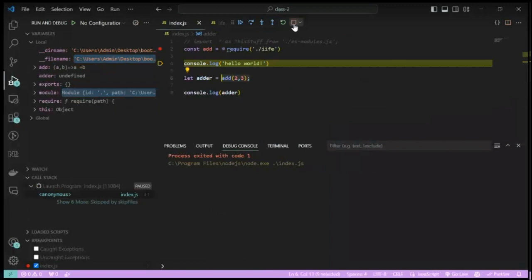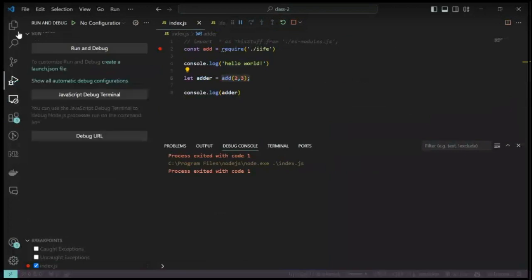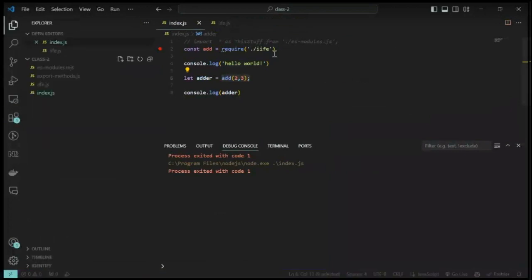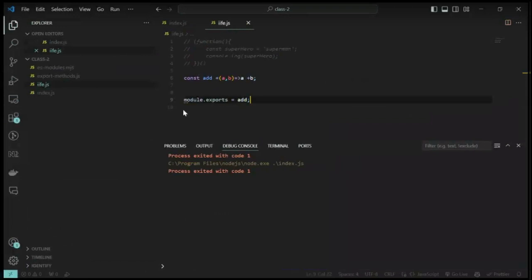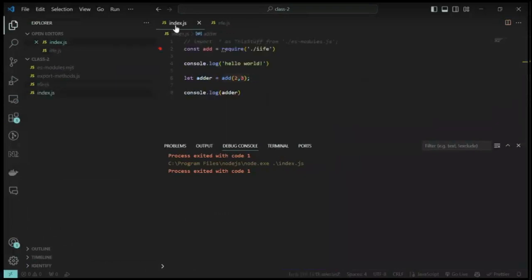All right, I think I can stop this now. Thank you very much. So I'm going to go back into Iffy. First of all, require is a method that is given to us in Node.js.